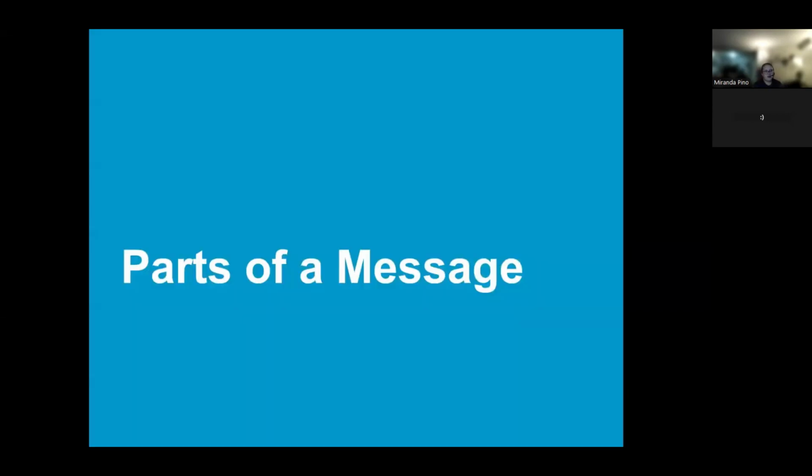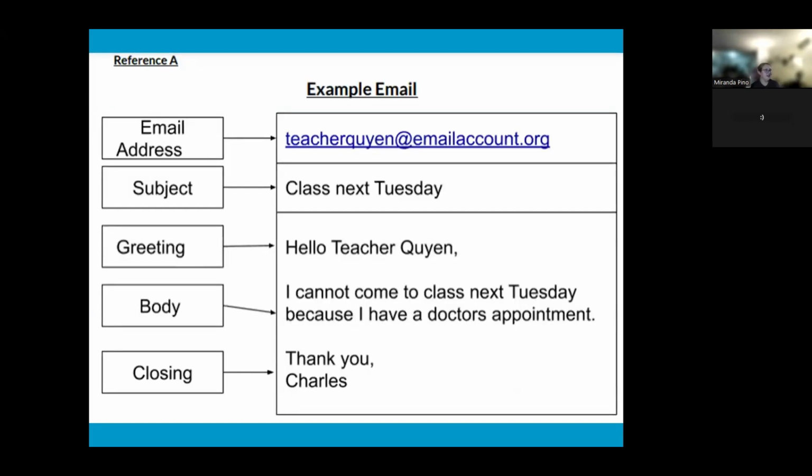All right. So we're also going to talk about the parts of an email itself, the message. So there are five parts of an email. There's the email address, who you're sending the email to, the subject, which is the little blurb that tells you what the email is about.